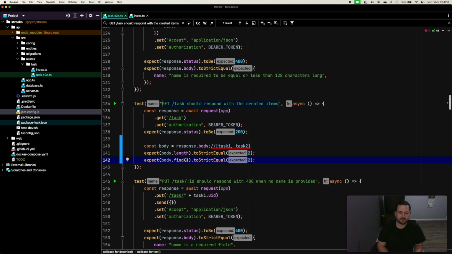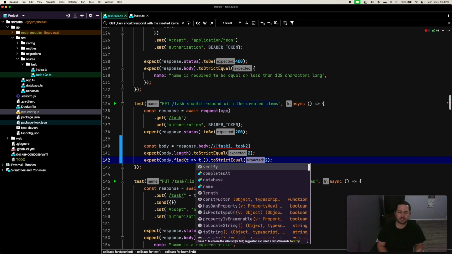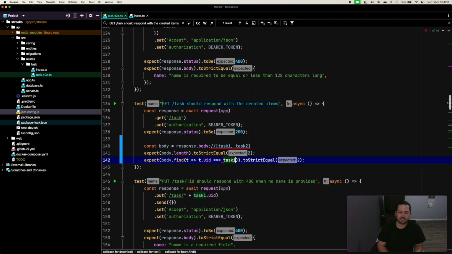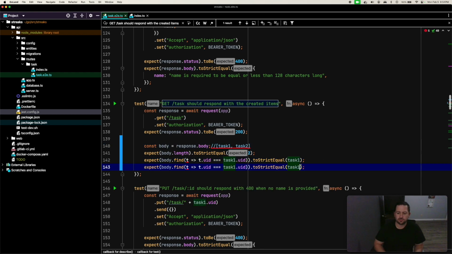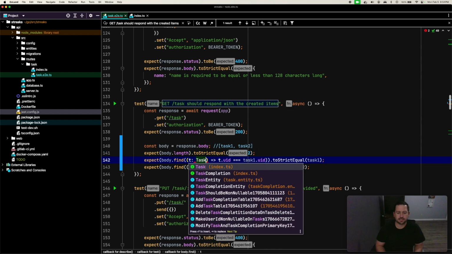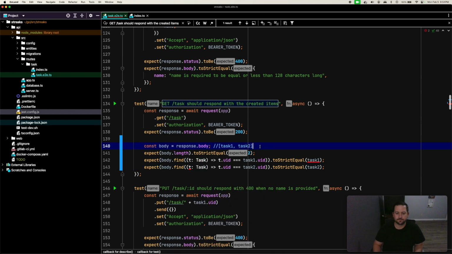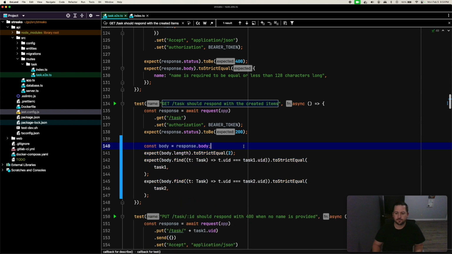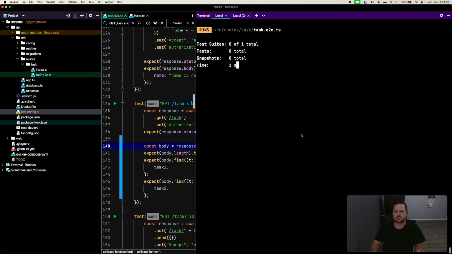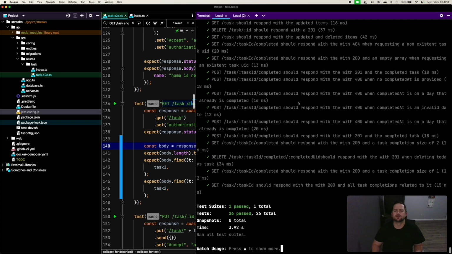So we're going to have a task, and we're going to have a task UID is equal to task1.uid, and we expect that to, let's go here, task 2, and these are task and task. We'll actually talk about what this is doing. I believe this should work, yes.